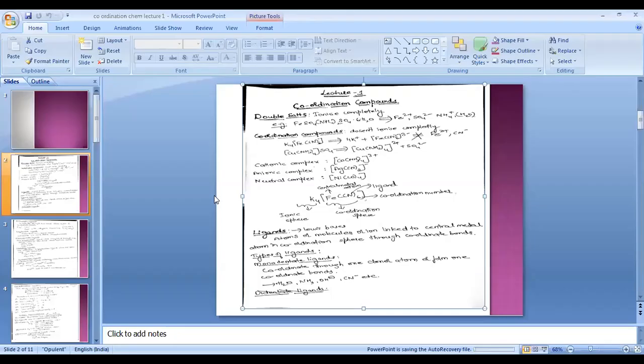Next, K[Pt(NH3)Cl5]. If you dissociate it, the coordination sphere will be the anion, and outside it will be the cation. So always first we name the cation, starting with the ionic sphere. Write it as potassium. Next, we come to the coordination sphere. There are 2 ligands, so they come in alphabetical order: ammine comes first, then chloride. What type of ligand is ammine? It is a neutral ligand. So you have to write it as what?